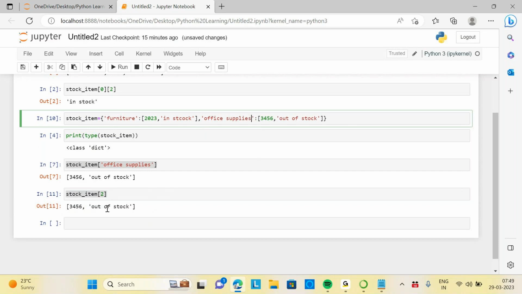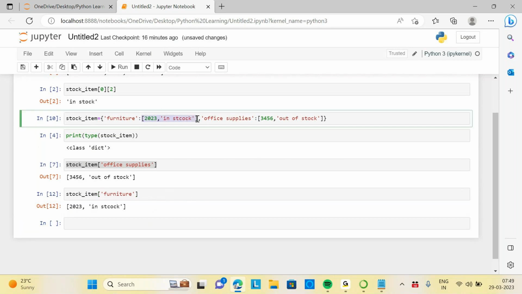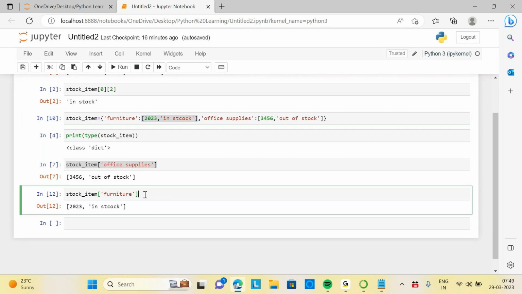Now, one thing we can do is, suppose I am taking the furniture. Now I will get my item. Under that, suppose you want to take the first item next, because the value is a list. The key is this, but the value is a list that I can index, because a list can be indexed.